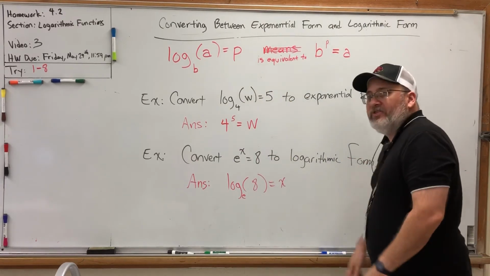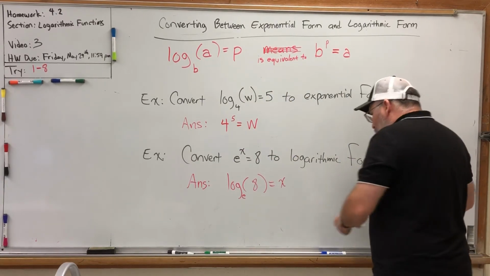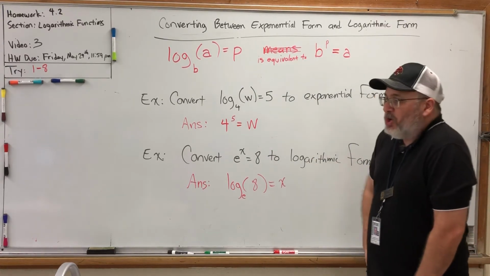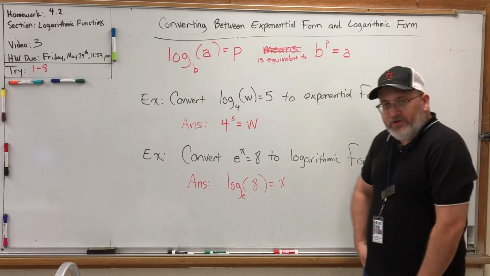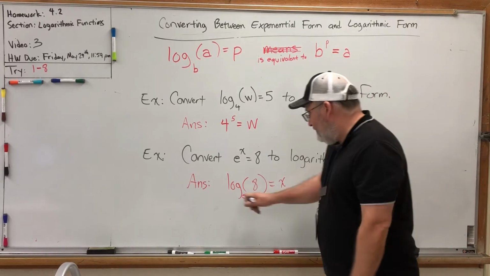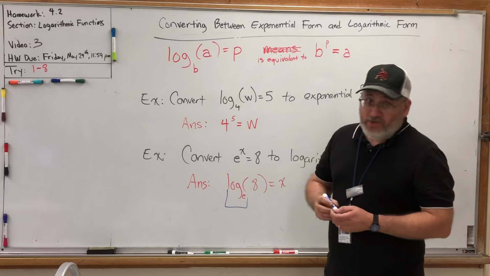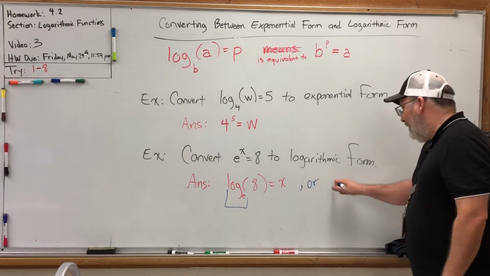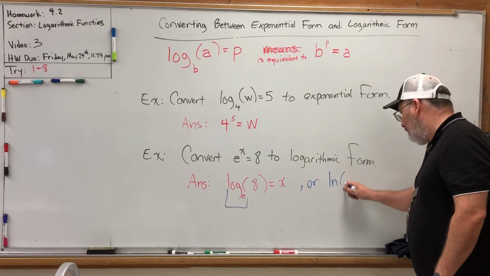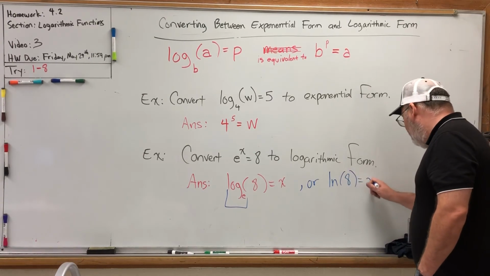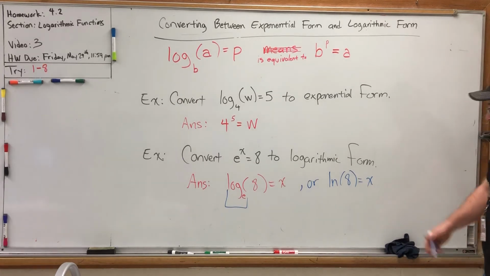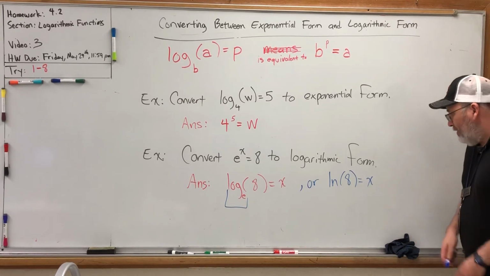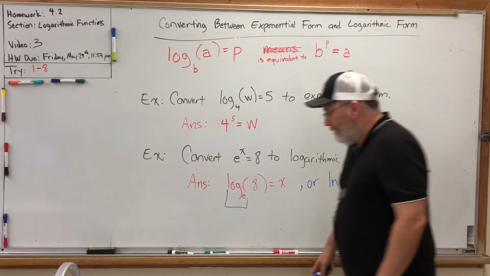One last comment about this last question. If this were a homework problem, it might count this wrong. Not because it's incorrect, but because it's not as simple as you could write it. Because this is log base e, and there's a special logarithm for that. Log base e is the definition of natural log. What's natural log of 8? I could ask my calculator, but that's not what I'm worried about right now. I was just rewriting in logarithmic form.